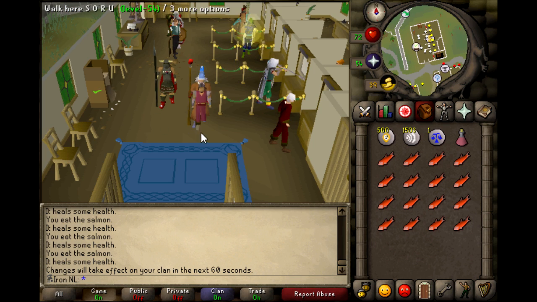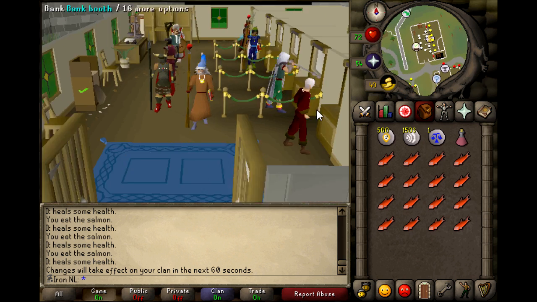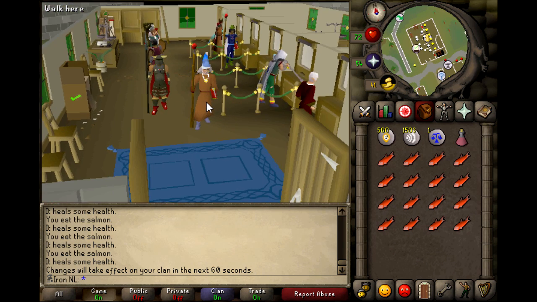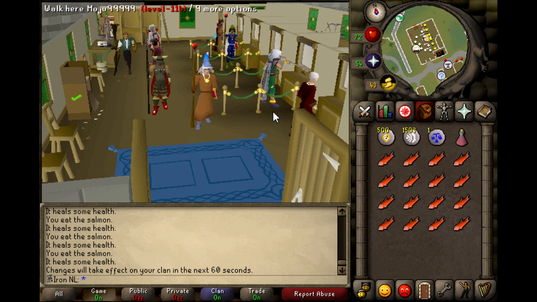Okay, so before I show you how to get to the Crazy Archaeologist, I'll show you what I use to kill it. I'm an Iron Man, so it's hard for me to get high level gear, so I'm just doing it with low level gear, and like I told you, everyone can do this. Everyone with a decent HP level and with Firebolt can kill this guy.